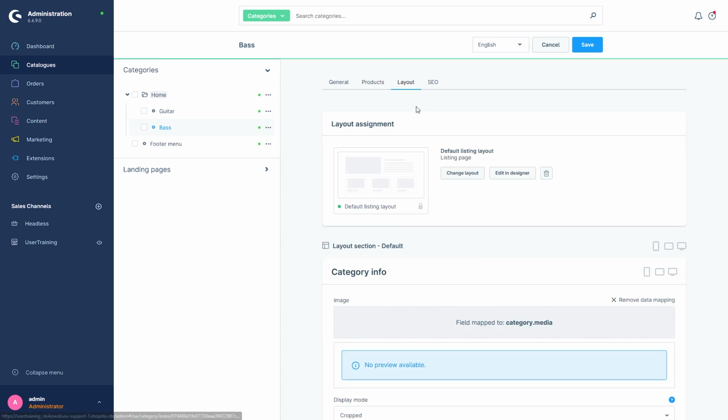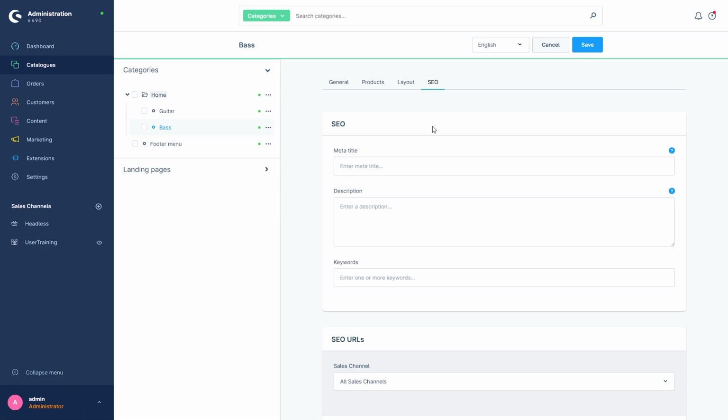Then we've got the layout tab. There you can choose between different layouts for your category. You can configure the layout to suit specific needs, like showcasing large emotional images for guitars. Feel free to experiment with different layouts to find out what works best for each category in your shop. Last but not least, we've got the SEO tab. This allows you to define parameters for search engine optimization, short SEO. I think this will blow up the video if we go through the points in detail, but you can look it up in our documentation as well.